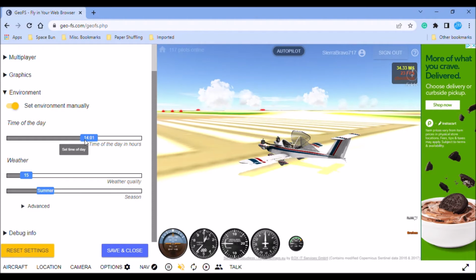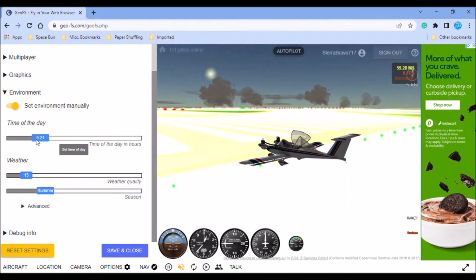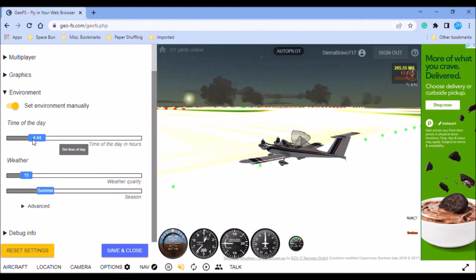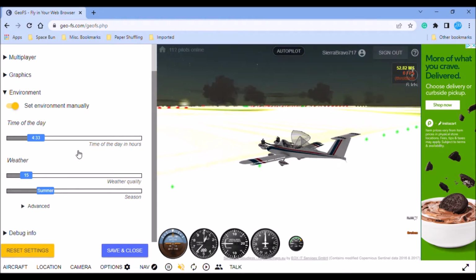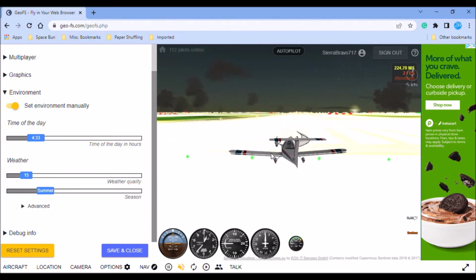But let's say I want to do like an early morning flight. So let me just back the clock up here and boom, now it is 4:45. 4:30 even. Once the game lag dies off and I'm able to see just how I updated the setting.